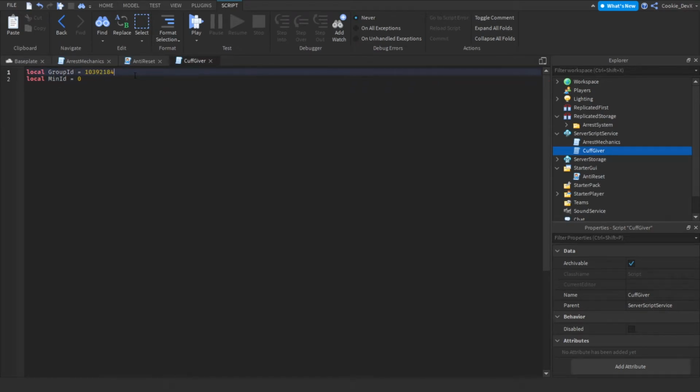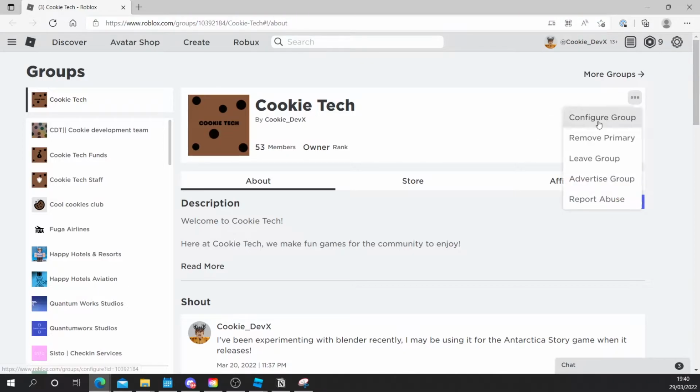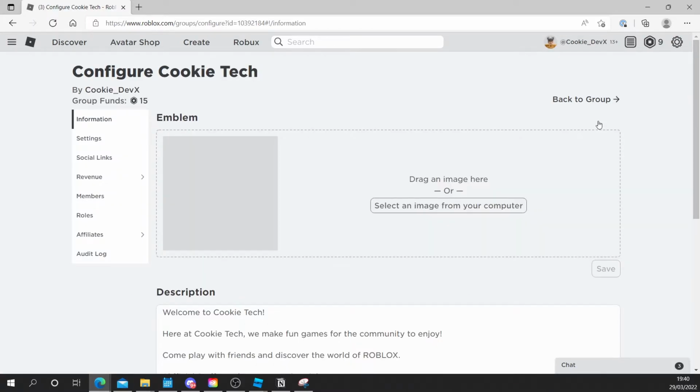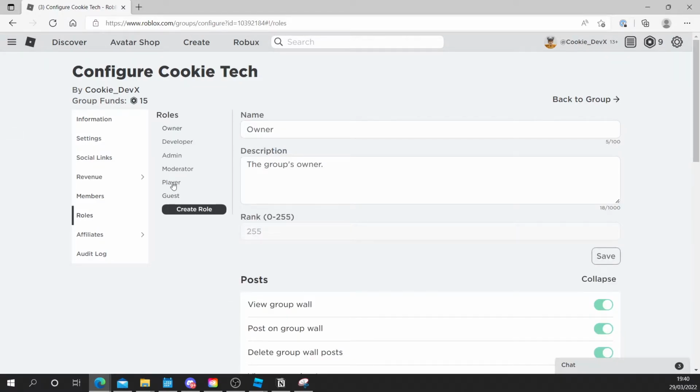Next, we're going to talk about the minID. So we're going to head back to our browser, and this time we're going to click on the three dots and go to Configure Group. Let's say we only want people who are moderator or above inside of our group to have access to the tools. So we're going to go on Roles, and you can see we have all of our roles here. Now I want only people who are moderator or above to have access to these tools.